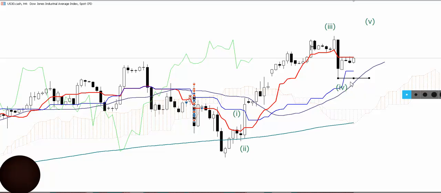So here's where the challenge usually is, finding the floor with 4. Could it be this? Could this be the floor with 4? From a technical standpoint, ideally wave 4 shouldn't breach the height of 1, so it's kind of still valid. However, we're only waiting for one confirmation of this, the confirmation being the MACD crossing above the 0 line. The market is still below the 0 line, so we're still vulnerable for a downswing.